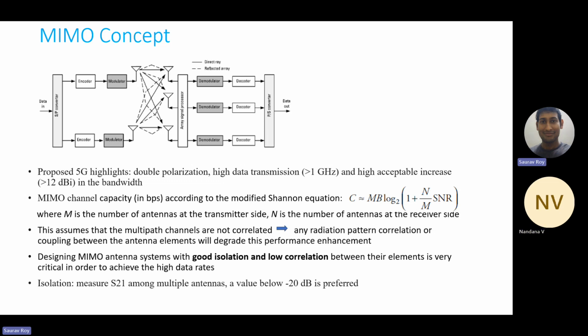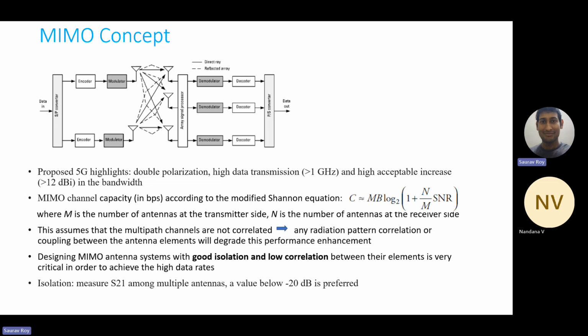Whatever antennas you have, all of them should have a port connected, be it a coaxial port or SMA port. But in a phased array, what happens? There are multiple antennas, but only one single port. So phased array and MIMO are different. A phased array can steer the beam. Steering the beam means you can generate it in different directions, and it can also give you a better gain.